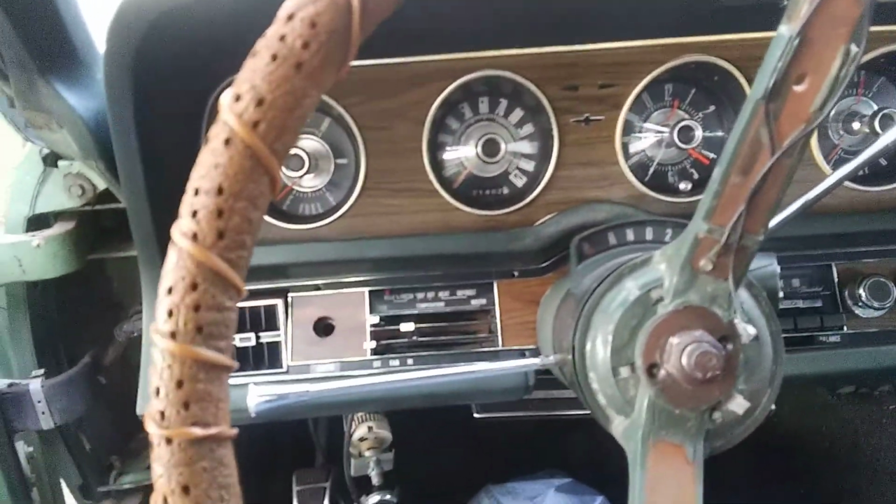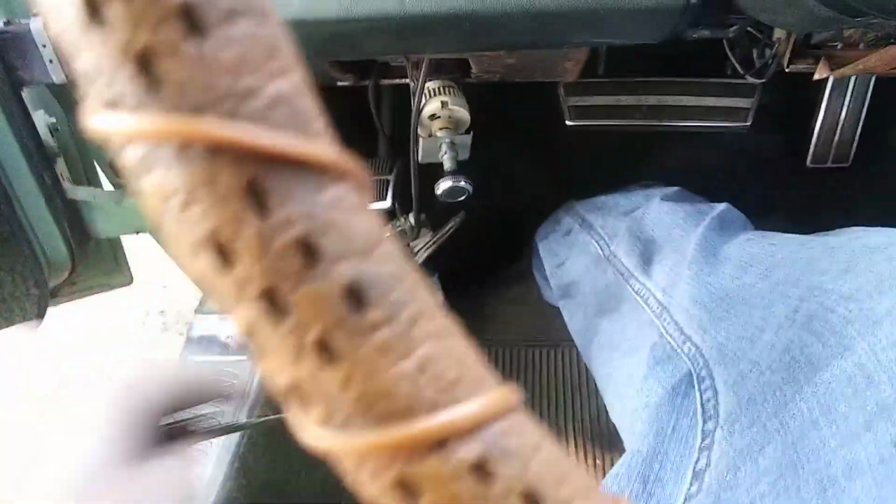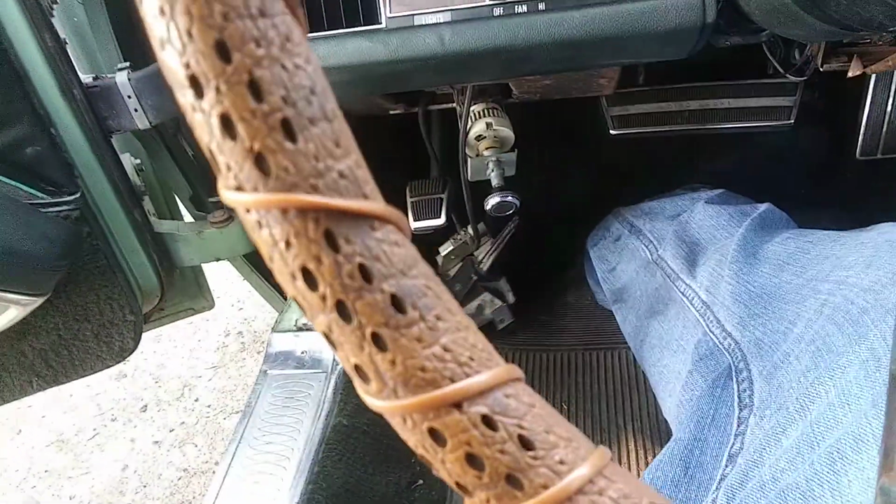Yep, this is the interior. Pretty nice and complete, all things considered. There's that stuff hanging down from the previous owner, messing with it. All the interior lights work. Over there and then over there. The headliner is in remarkable condition. It's not saggy or there's no holes in it or nothing. There's some random minor staining right here, probably because there's some holes in the roof.